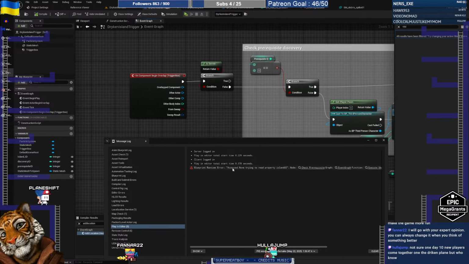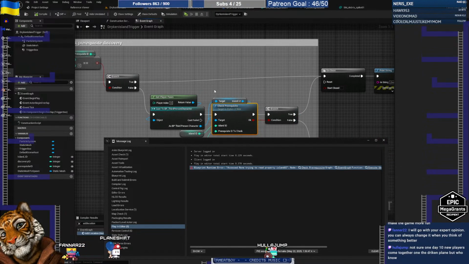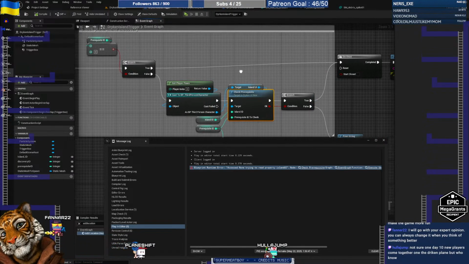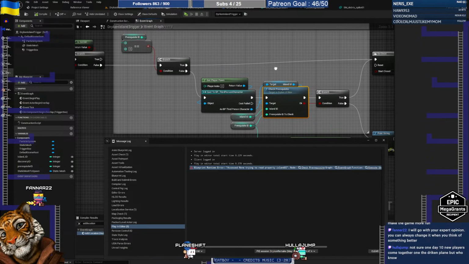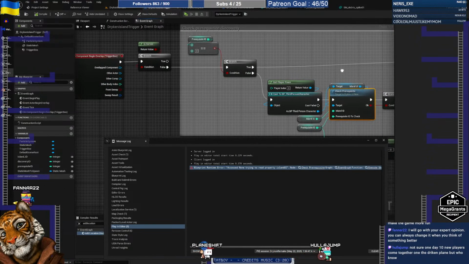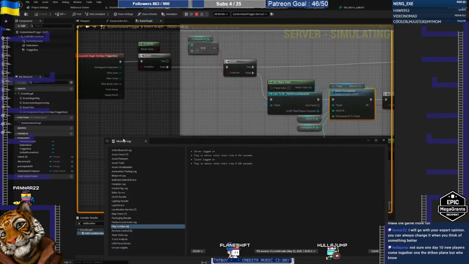There was an error though. Access none trying to read properly island ID, island UI. Trying to check island UI. Because it was not created yet, or what? I don't know when this happened actually. Can we see when that happens?